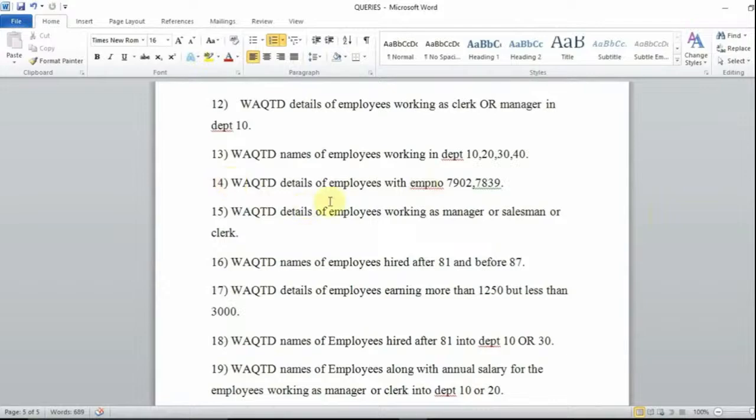that is the 14th one. Write a query to display details of employees with employee number 7902, 7839. So their employee number should be equal to 7902 or 7839.